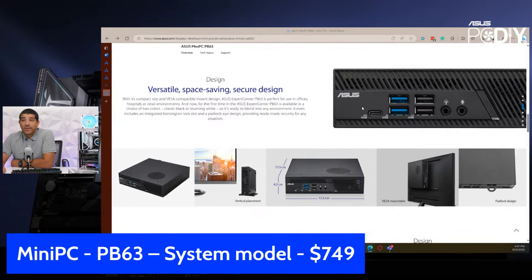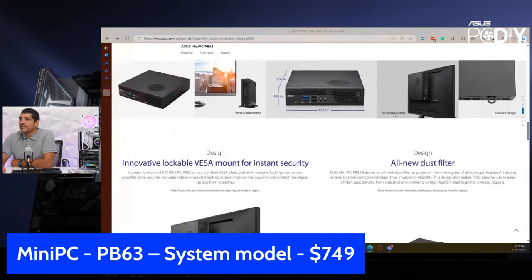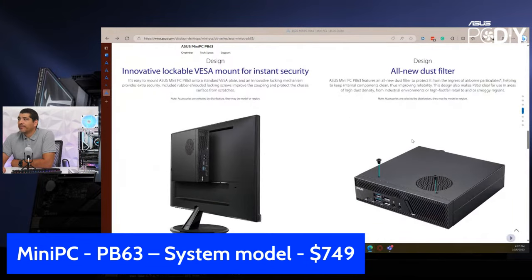This front USB port, I do want to note, it's pretty rare on mini PCs. This is a 20 gigabit port. Most mini PCs are probably going to be limited to 5 gigabit. We've had other models that also have 10 gigabit, but it's very rare to find 20 gigabit. So that does feature a 20 gigabit USB port.